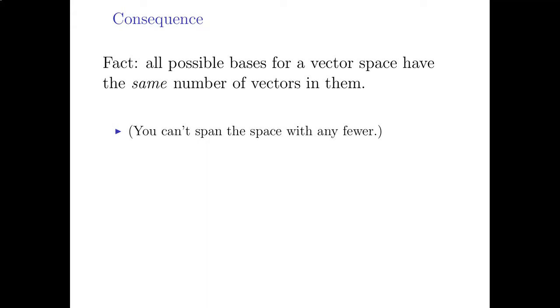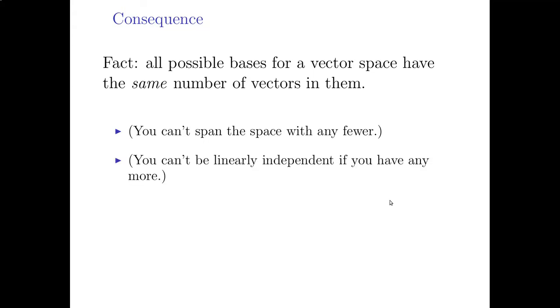That's for 2 reasons. First of all, if you have less than that, well, you can't span the entire space. If I give you just the 1, 2 yellow domino, well, you can't get everywhere. You got to have enough to get everywhere in the vector space. But also, if you have any more than that, you can't be linearly independent, right? If I give you 1, 2, and 4, 4 as your 2 yellow dominoes, there isn't any other yellow domino to have. You can already get anywhere in the plane, therefore any other vector you could get from 1, 2, and 4, 4, therefore it wouldn't be linearly independent, right?